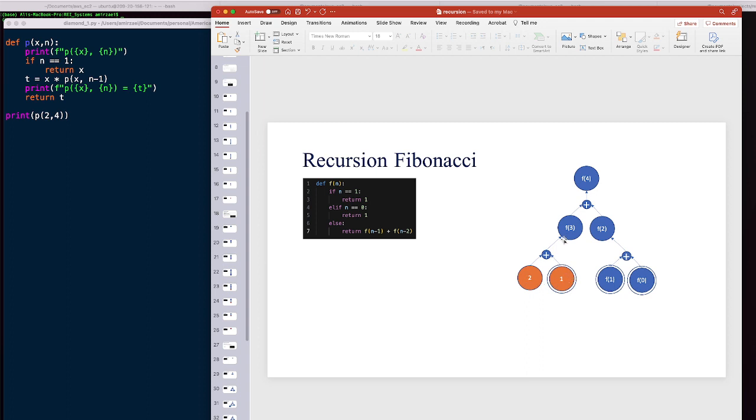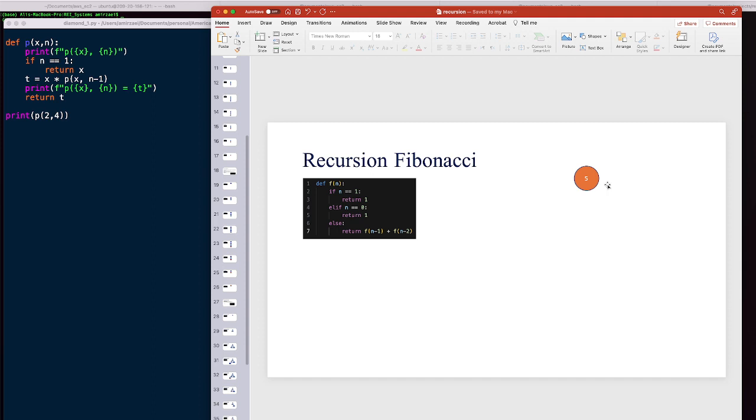So 2 plus 1 is 3, so we know what is Fibonacci of 3. And then, now that we calculated this part, what is Fibonacci of 2? We need to know what is Fibonacci of these two, and these are base cases. So we already know these are 1. And then we have Fibonacci of 2. 2 plus 1 equals 3. And we have Fibonacci of 4. So this is how this algorithm is working.